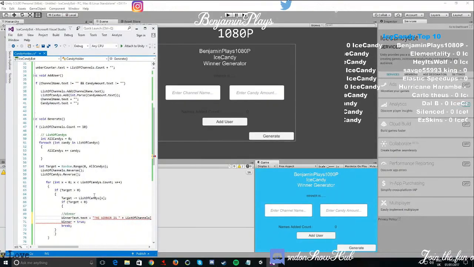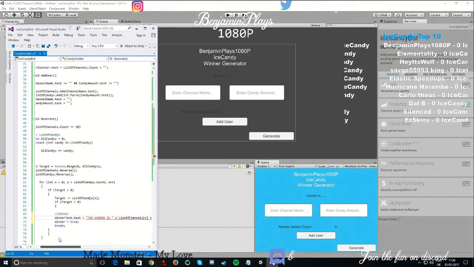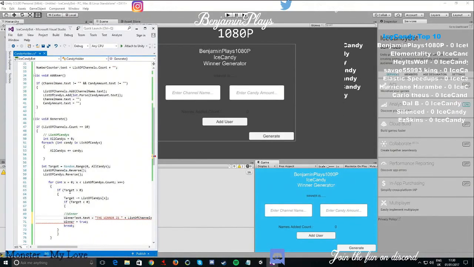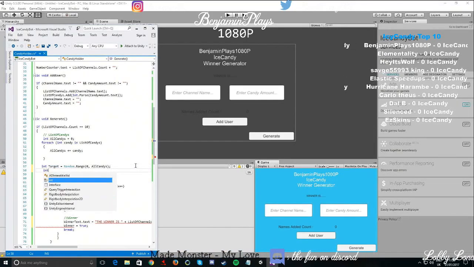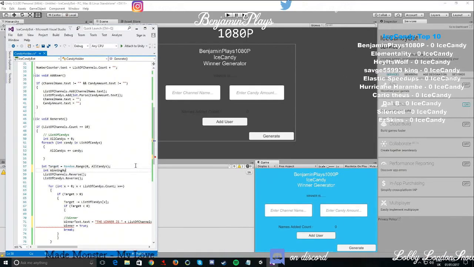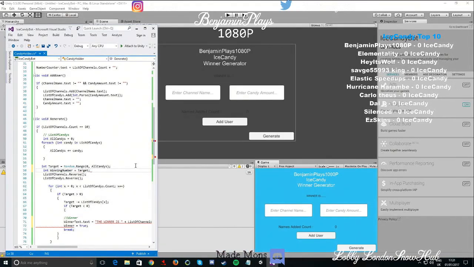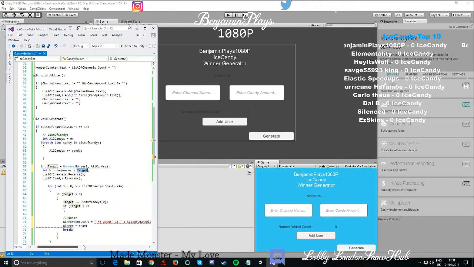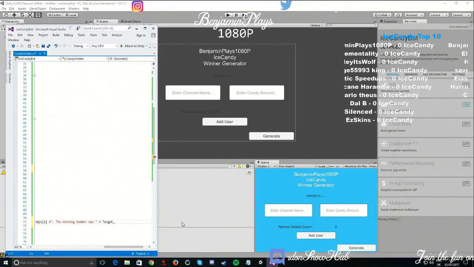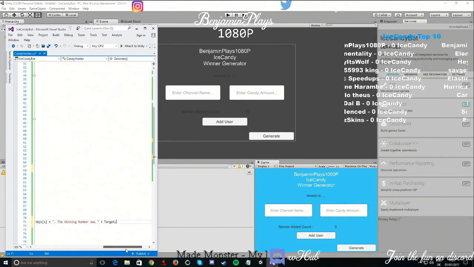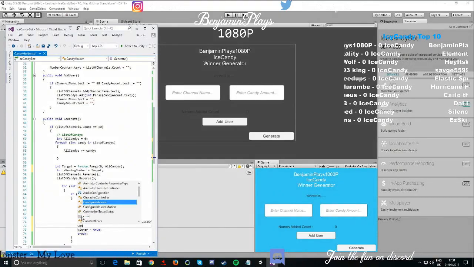So the winning number, as we know, would have been named target, but we can't get that because we've been deducting from it. So what we're gonna need to do is have another one called winning number, which is equal to that target, and that's going to be stuck at the very end right here, and then close it off. And of course, just to make it foolproof, we're just going to push it out to console as well.